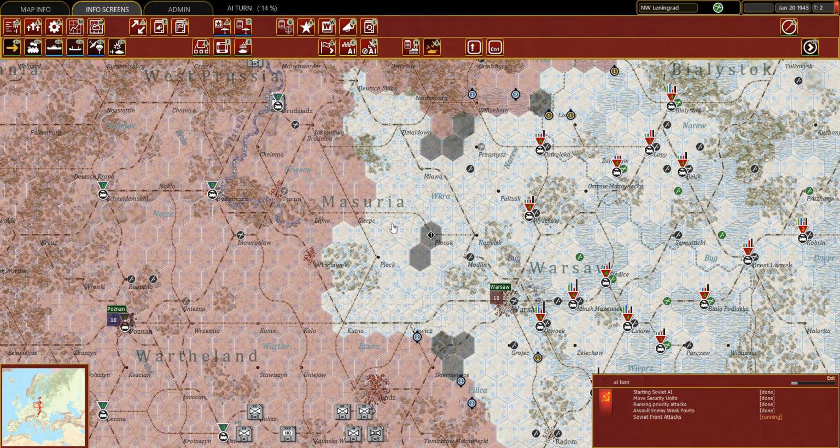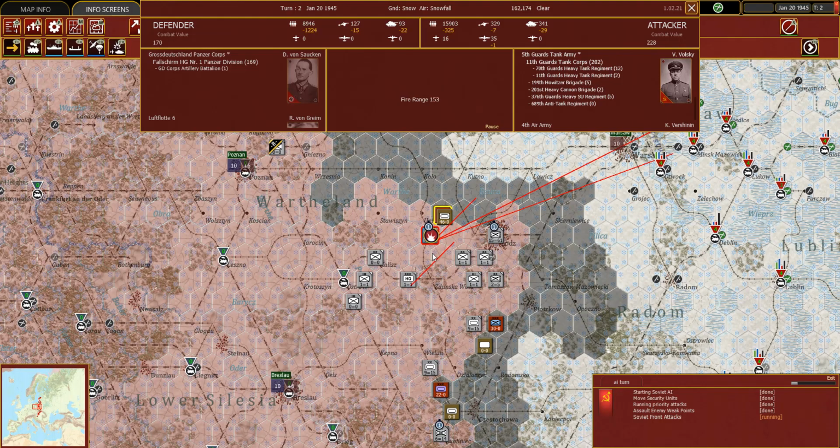Wow. It's just... What an embarrassment. Why would you need 400,000 there? That's the AI for you. But it also shows that the AI does not do a very good estimation. They just decide to attack with as much as possible here. Ugh.